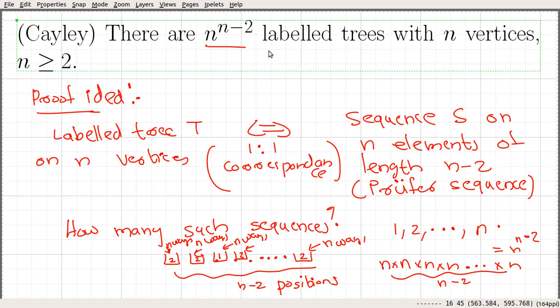So for a unique tree, if you are able to find a sequence, and similarly for a sequence you are able to find a unique tree, that is, if you establish a one-to-one correspondence, then the number of labeled trees on n vertices will be equal to the number of sequences of length n minus 2 on n elements.